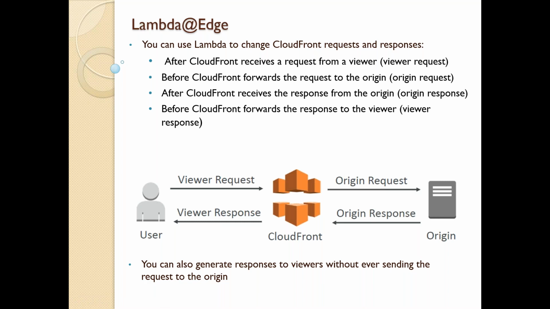If you remember, we talked about CloudFront, right? CloudFront is used to distribute or cache the content at our edge locations. Before the user's request reaches our CloudFront distribution, this is called the viewer request, and we can write a Lambda function here to do some processing. And before it reaches the origin, you can put a Lambda function here, and vice versa, right? So that is called Lambda at edge, because you are executing the Lambda at the edge location. So these are the 4 points where you can put your Lambda to do some further processing, right?